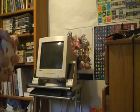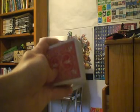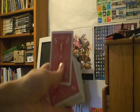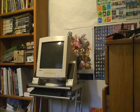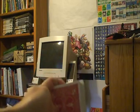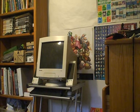So in slow motion, or actually in fast motion I guess, you put your thumb right here and then you're just going to rotate the card up like that. If you do it really fast, then it'll go flying up. So like this. The more force you have on it, the higher it'll go. And the more your thumb is in towards your hand, the more spin you're going to get. The spin is always flashy, but you're going to need to practice this a few times to be sure that you're able to catch the card, because if it falls on the ground, then it really isn't very effective. So once again, I'll show you what it looks like.